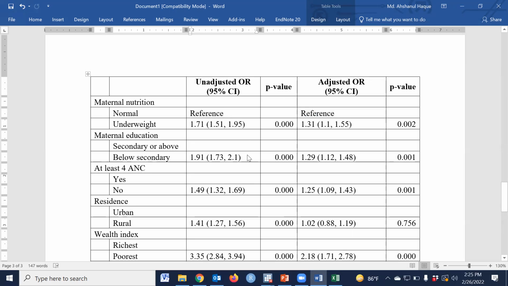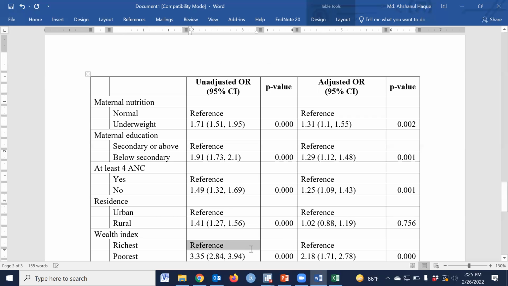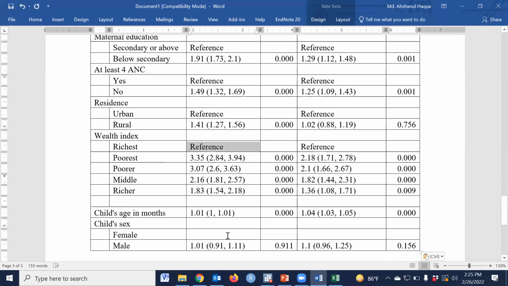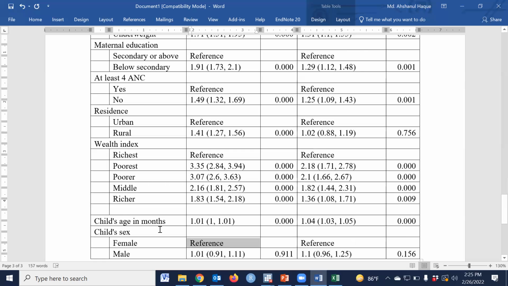Control C, paste, paste, paste, paste, paste.